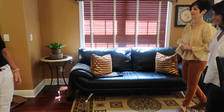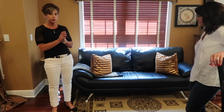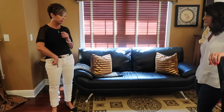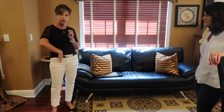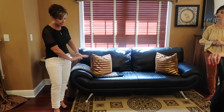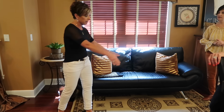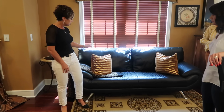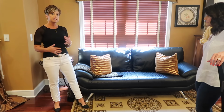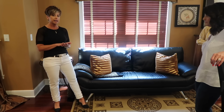Okay. For me, I would be pulling the rug. I'm totally in agreement with Betty and with the girls changing it. I would love to see a long rug here, preferably an oval rug that would soften this look. It wouldn't look like we're hiding something underneath the sofa. It would run right in front of it. And I would be changing out pillows at this point. I would get rid of some of the leopard and the design that way and lighten things up. If we would bring the gray green in, that would be great.